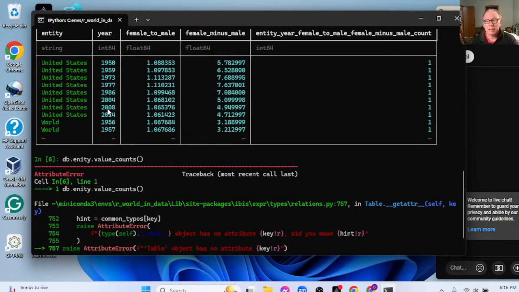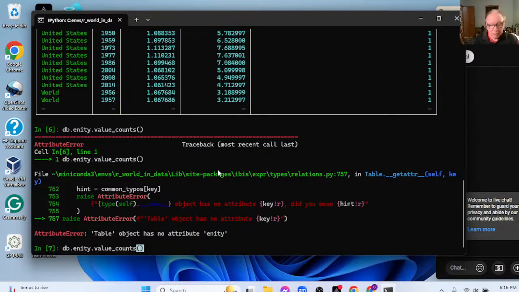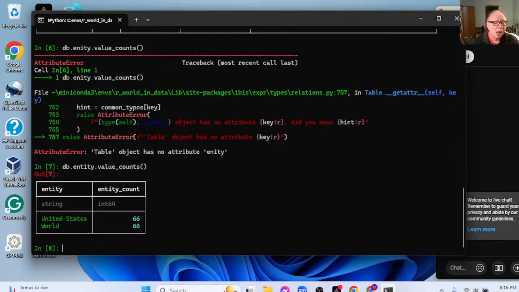I keep misspelling entity, don't I? Okay, so we contain 66 rows for each one.